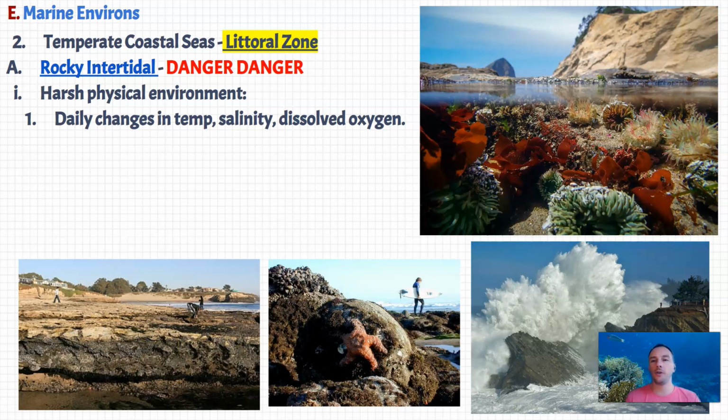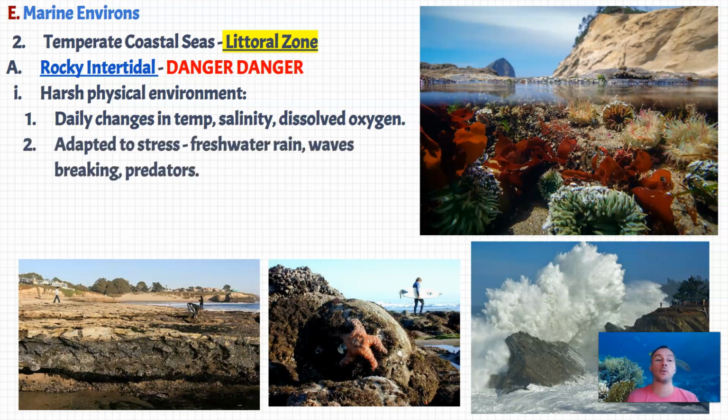And the amount of dissolved oxygen. Again, if you're in a pool that's sitting out in the sun for half the day or all day, the oxygen in the water can basically just go away and disappear and be consumed and used up as the water evaporates and organisms respire. So organisms that live in this environment are adapted to stress. They have to be. So they have a number of cool adaptations that you can see, physical ones and then biochemical ones.